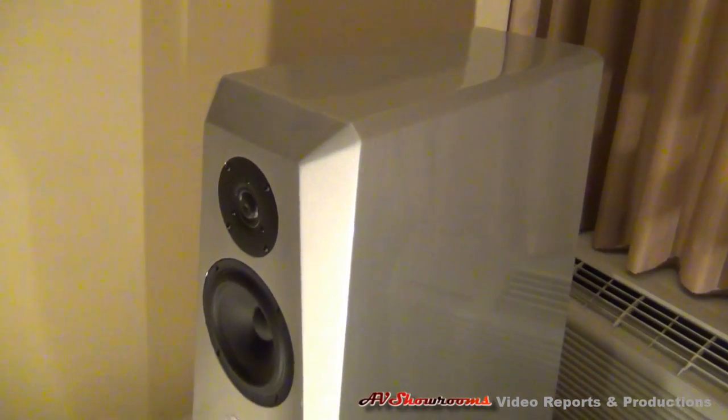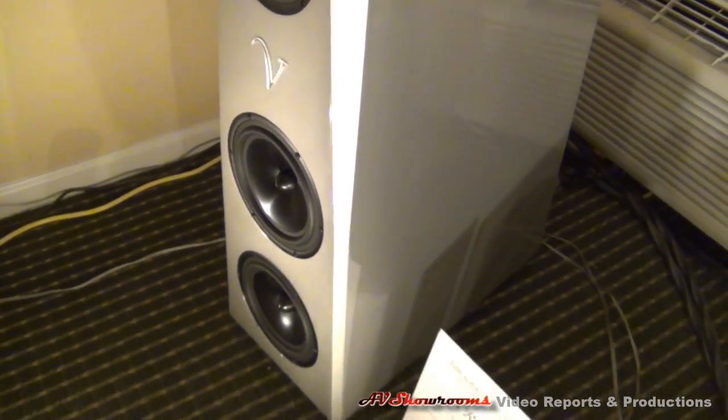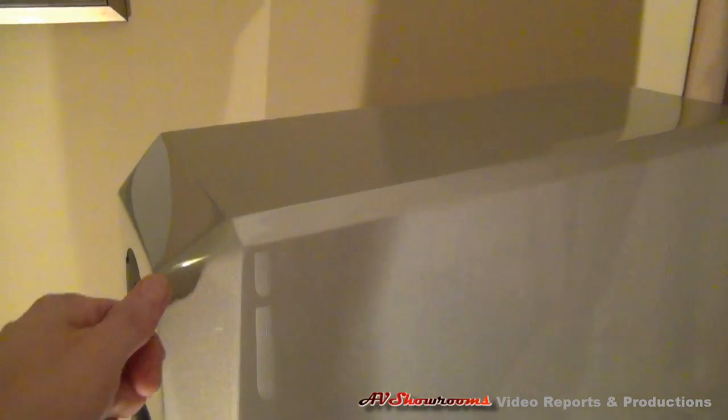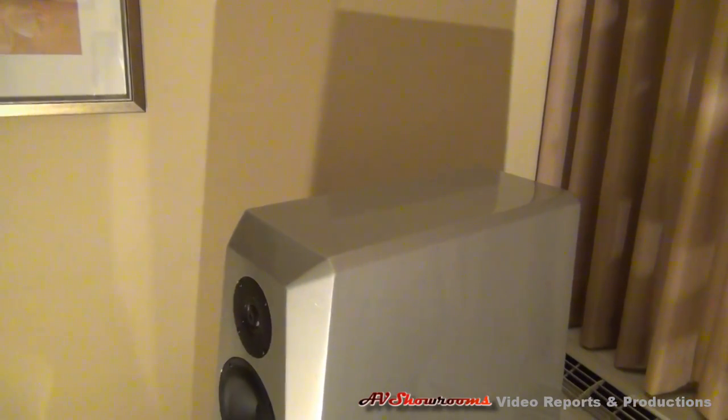As one of our new products, I'd like to introduce the VR44. This comes in two versions: active and passive. The active version has a powered subwoofer that operates from 100 Hz on down, and then the customer's main amplifier drives the two-way speaker at the top from 100 Hz on up. It has a beautiful automotive-type finish, painted in any automotive finish the customer desires, priced at $25,000 a pair. The passive version, for those who have a big solid-state amp and don't need the bi-amp mode, is $22,000 a pair.